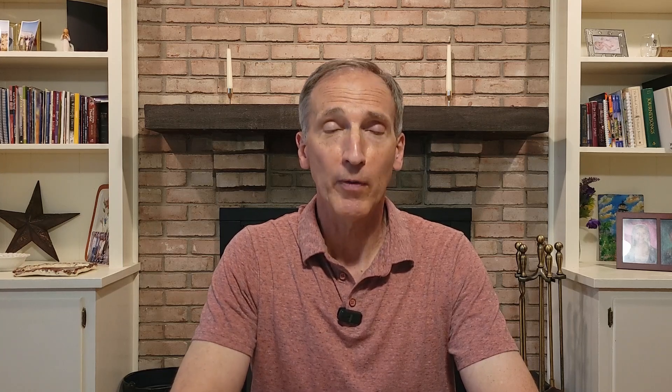Today I'm talking about my recent purchase of tires for my electric vehicle, that being the Tesla Model Y. As I indicated, I have a full video on my selection of that tire, but just as a review — I was trying to decide what type of tire to purchase for my EV, and I ended up going with the Michelin E-Primacy. It's a tire made for electric vehicles, and it has good rolling resistance, which was one of the main reasons I purchased it.